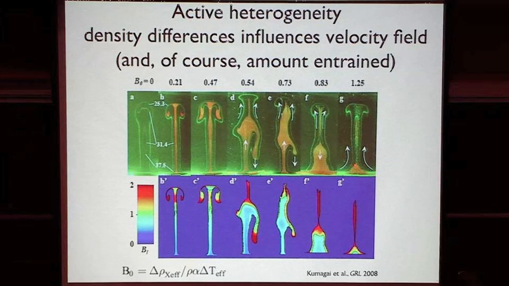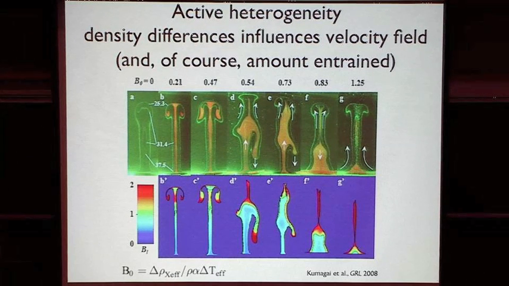What's the light green? It's all light. The outline? The outline, they have a way of, and I can't remember how they did this. They have a way of illuminating specific temperatures. It must be liquid crystals that fluoresce at a given temperature, right? And so they have some that fluoresce at 25.3 degrees, 31.4, 37.5. So in these experiments, they're able to illuminate 3 different isotemperature contours.